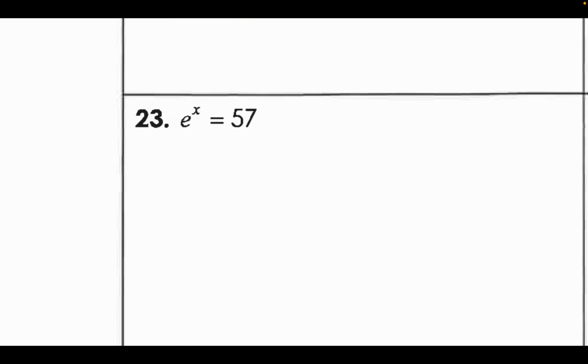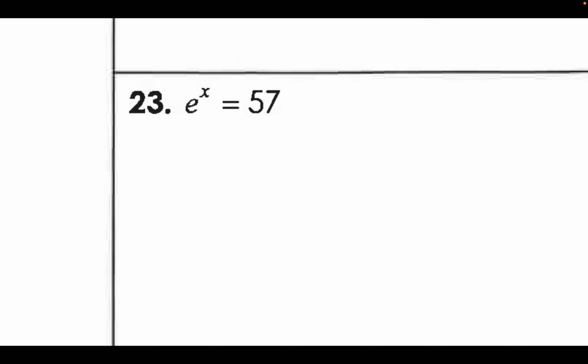Now, number 23, we have another type of problem, and we encountered this same type of problem before as well, where we had exponential problems that we did not have common bases, and we can't get common bases. We can't turn 57 into e to the power something, or at least not well, and we'd be here all day trying to figure out what it would be to be exactly 57 and not just approximately or close to. And that'd be quite the pain to try and do that. So no, thank you. So here's what we do instead. Actually, there would be no exact; it would only be approximate, I should say, because e is irrational.